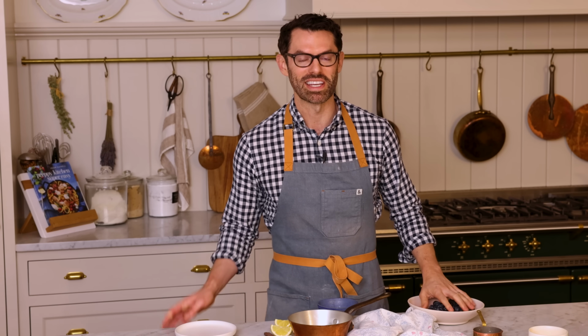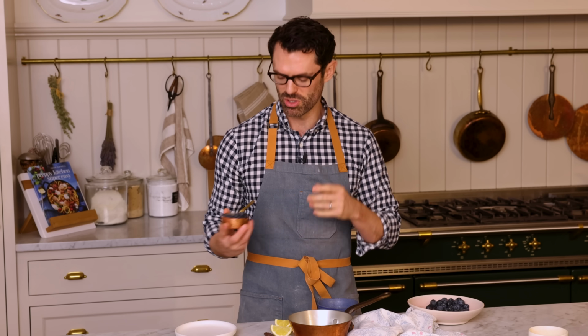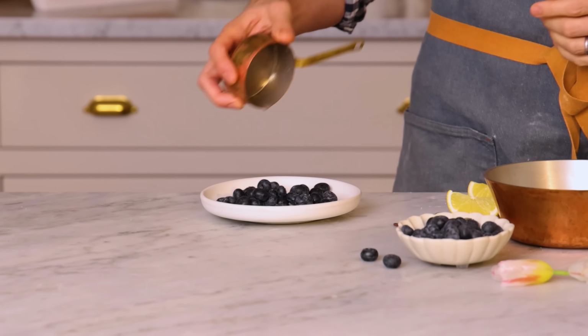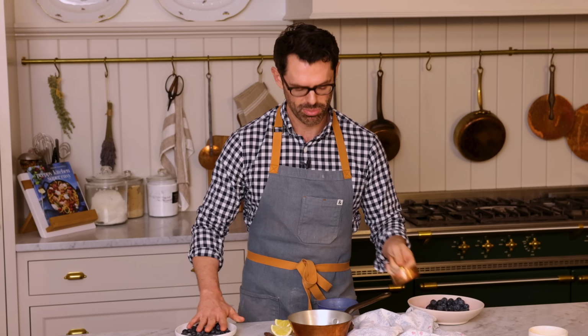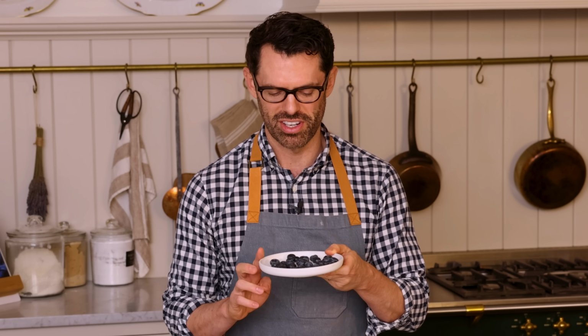While my cakes are baking, we're gonna do 2 things. Grab a half a cup of blueberries, pop these onto a small plate, spread them out, and these can go right into your freezer. This is for the decoration, and when they come out, they're gonna have that lovely covered in frost look, which looks really pretty. If you don't wanna do this, skip that step.